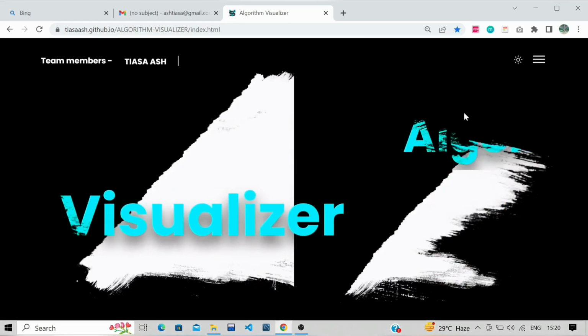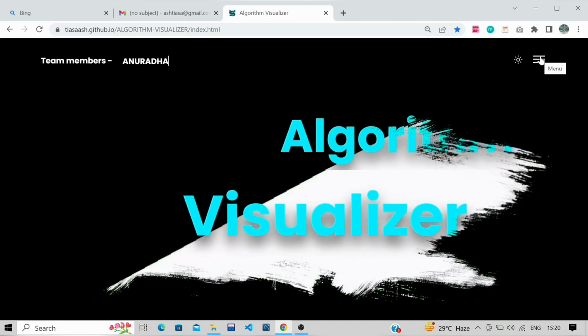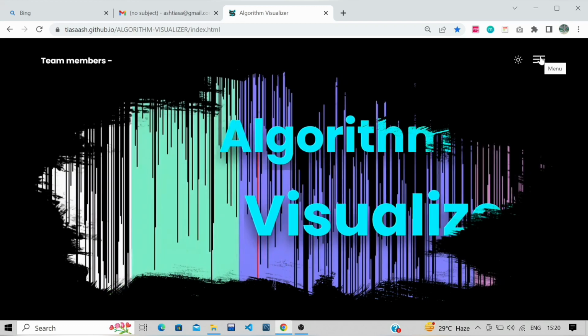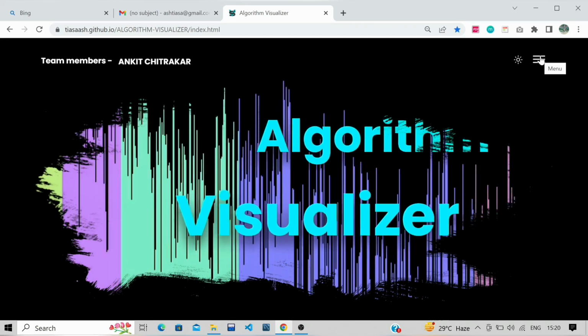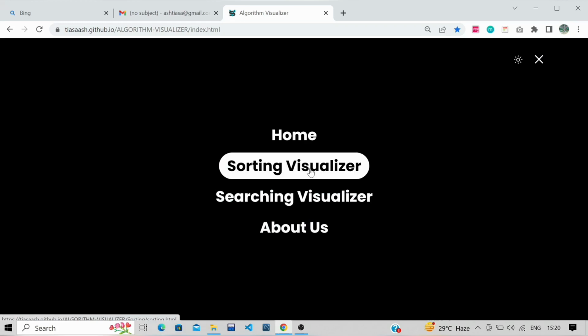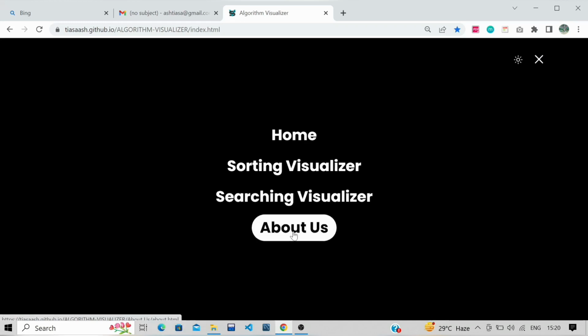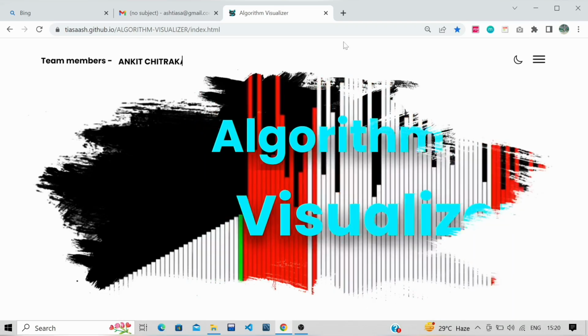Then there is a hamburger menu from which you can see the different fields or different pages of our project. It's basically along with home, sorting visualizer, searching visualizer and about us. If we click this home button, then it directs to the home page.